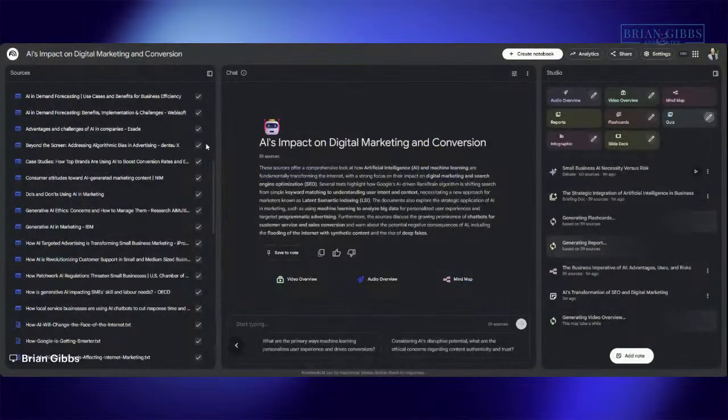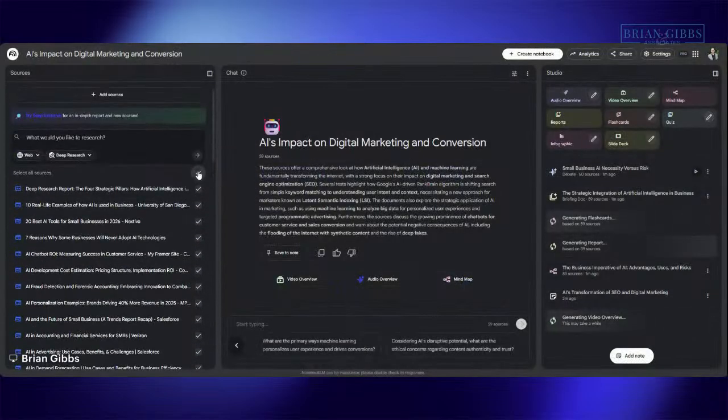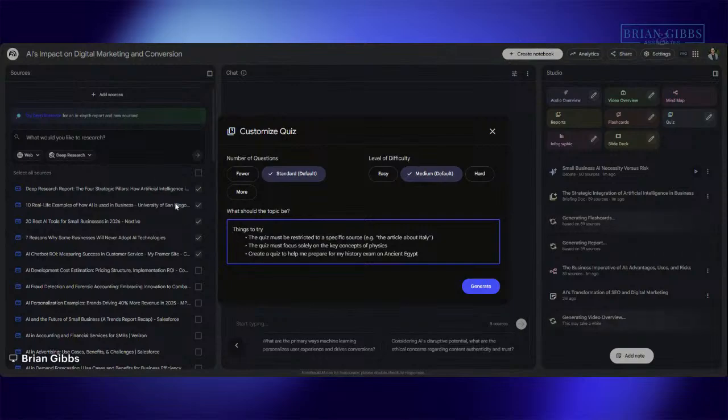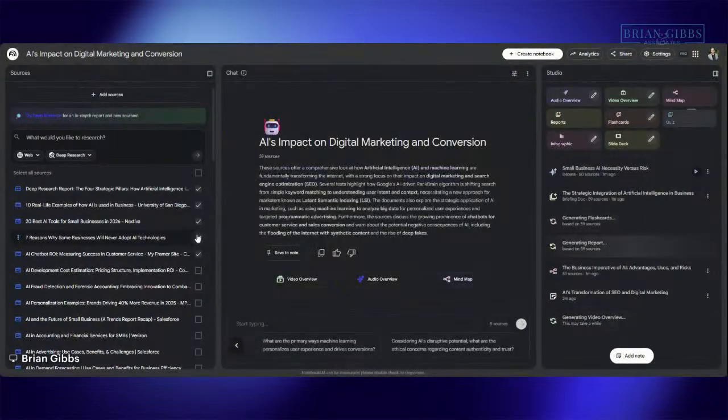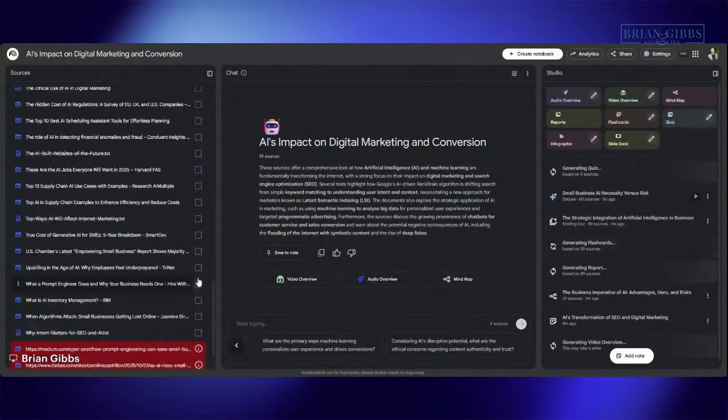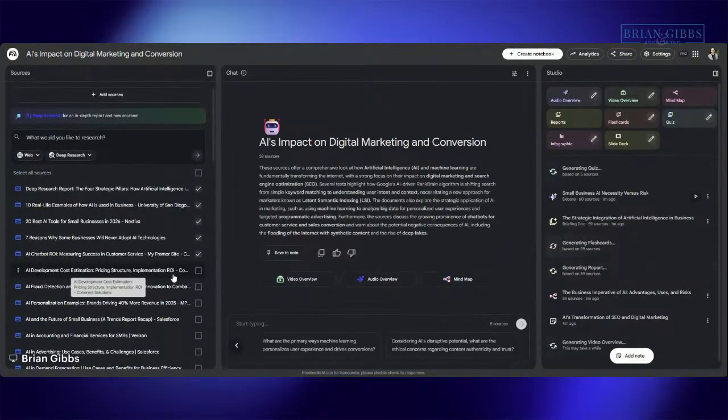Let's X out of here, and let's uncheck all of those boxes and just check these 5. Now the only information that's going to be used on this quiz is coming from those 5 documents instead of this entire list, which was what was checked before.